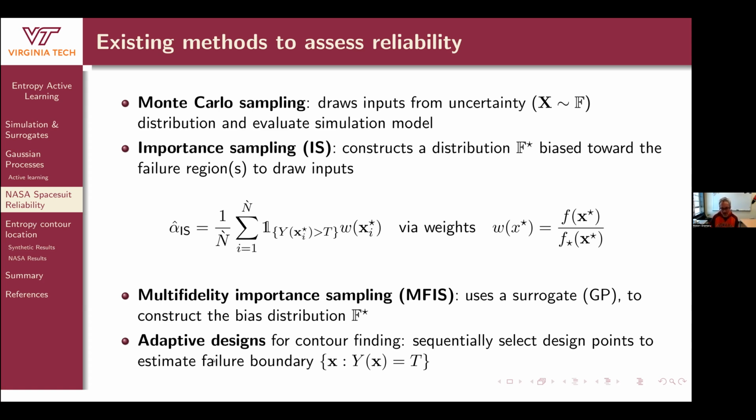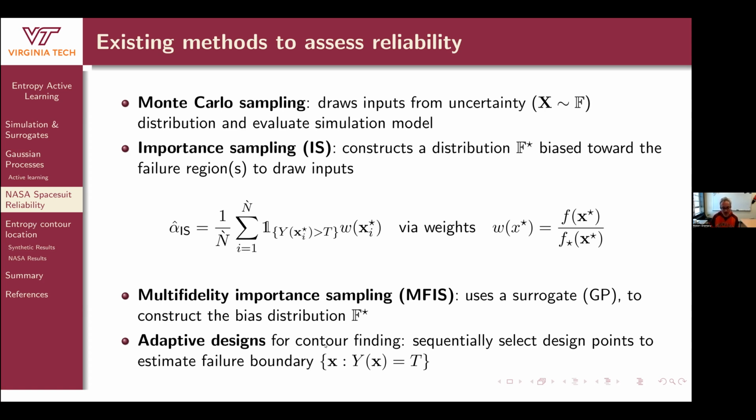What this talk is about is the last idea, which I think is kind of a new one, is to use this sequential idea, this active learning idea, to adaptively design an experiment that focuses on the boundary between failure and non-failure. If you can focus your computer experiment on those boundaries, which is essentially finding a level set or finding a contour in your response surface, then that will allow you to generate a better F star and get better importance samples. Okay, so that's the contribution in this talk.